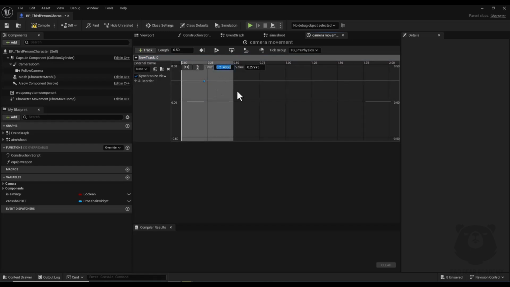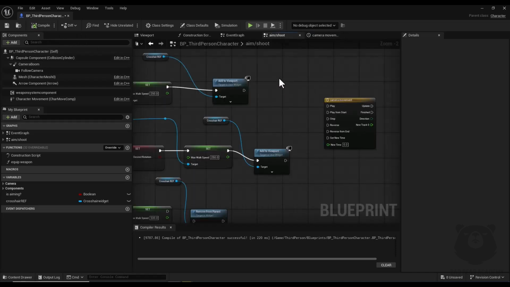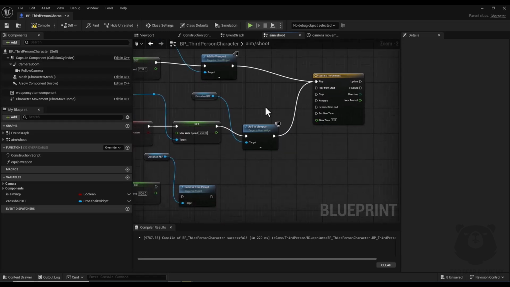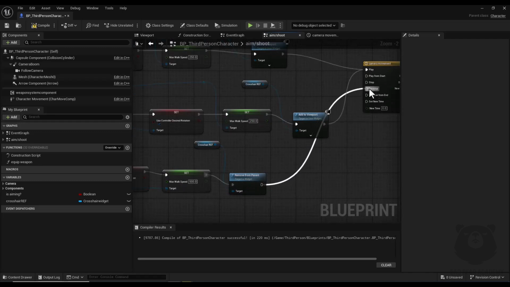I set time to 0 and value to 0. Again I add another key and set time to 0.5 and value to 1. Okay, now I compile and I go back to my graph. I connect this one and this one to play, and this one to reverse.